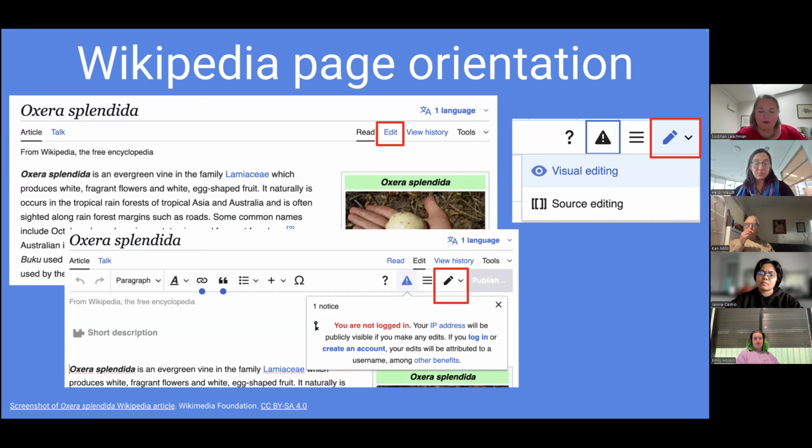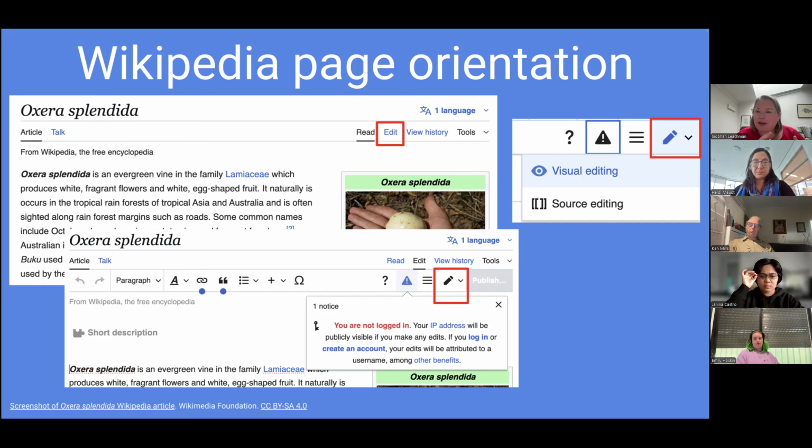I'm now going to run through a very quick orientation of a Wikipedia page. To start with, obviously, you've got the actual article itself. If you want to edit that article, you should click the Edit tab on the right-hand side of the page. That should allow you to edit the article in Visual Editor, so it basically looks like a Word document on a computer. If you end up on a page in wiki markup with little bits of code and it looks a little bit confusing, just go to the pencil sign, click the drop down, and then choose Visual Editor to take you back to the easier way to edit.